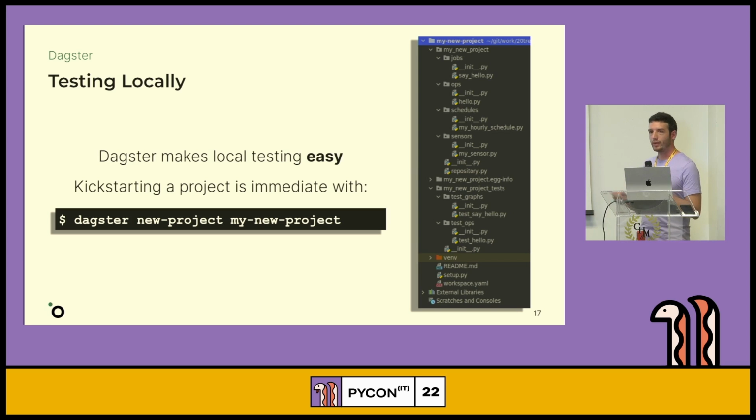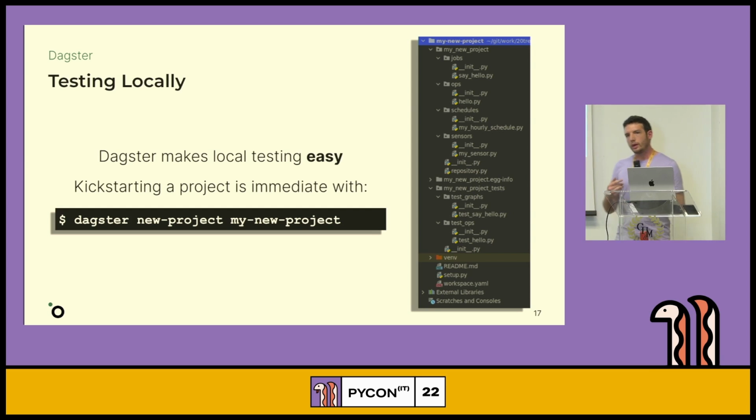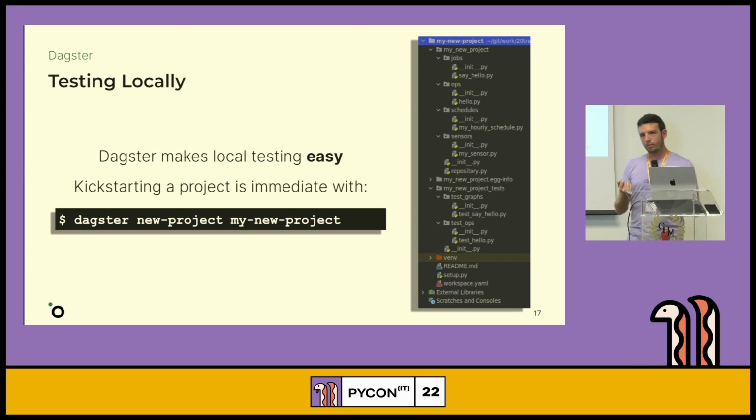So with just a couple of commands, you can have a local Dagster instance running, and you can already start writing your code in PyCharm or your favorite editor. The nice thing about Dagster as well is that it keeps your pipelines, ops, and code all inside the same repository. So whenever we change something in our code, it doesn't only test the code itself, but also the ops and graphs that are related to that code. And this is particularly nice because the developer or the maintainer of a particular project not only maintains the code of the project, but also the ops and the graphs that are related to it.